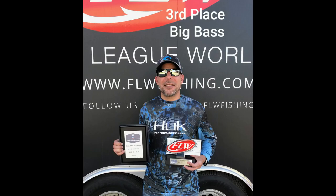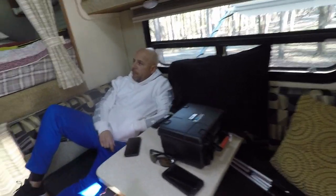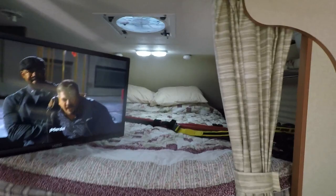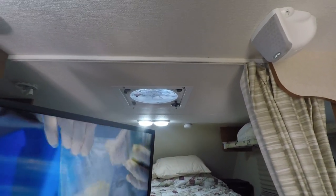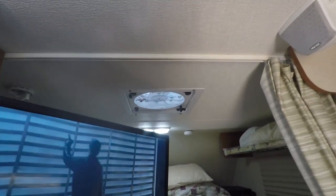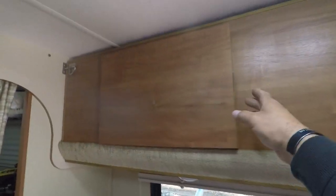There's a TV, and this is my partner Hector — he's gonna be fishing with us this weekend. This seating area has a table and also converts into a bed, which will be his bed for the next two nights. My bed is over there — it's a queen-size short bed with a vent above it so I can get fresh air. There are storage areas up top and underneath the seating area where I keep all my cleaning supplies.